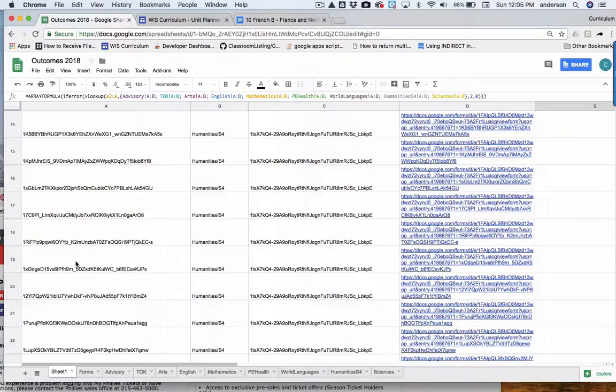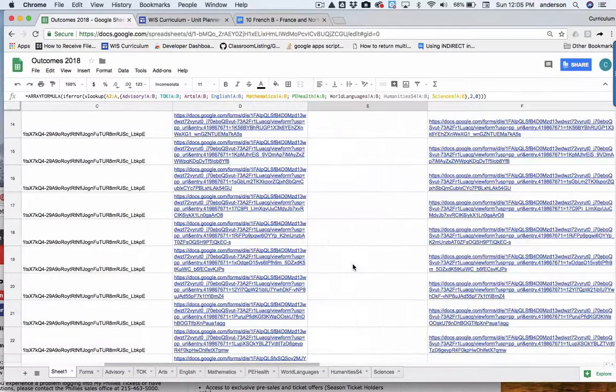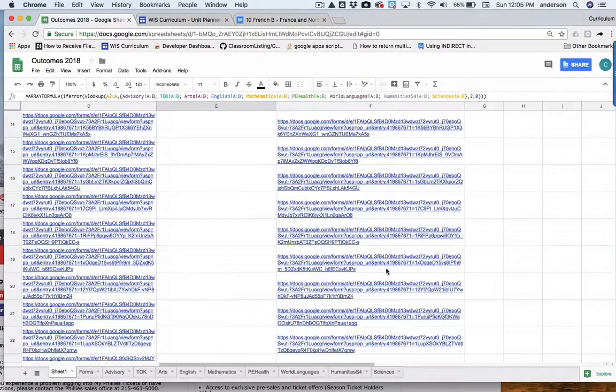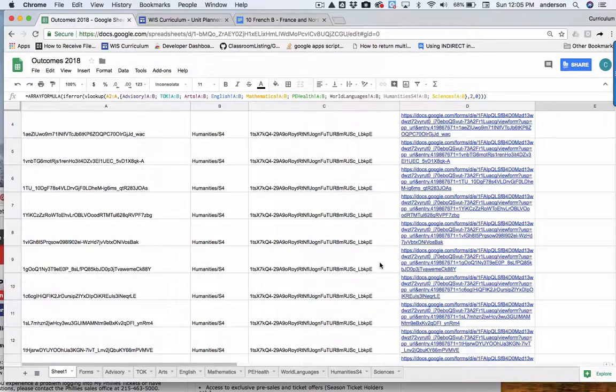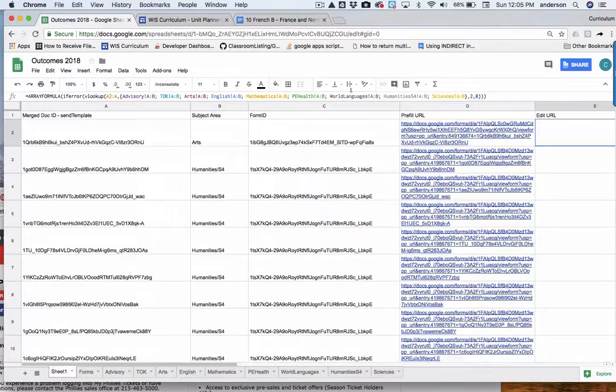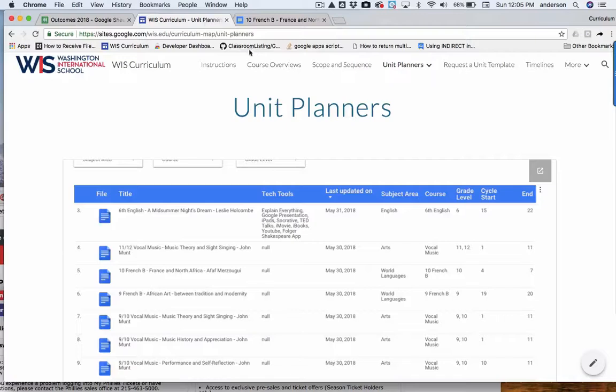Once it finds a match, it returns an embedded Google Form with this URL in the sidebar. It may seem complicated, but it's actually performing a fairly simple task. And this is essentially how all of the other add-ons in the Curriculum Mapping Tools add-on function. But I just thought I'd share that insight with you.